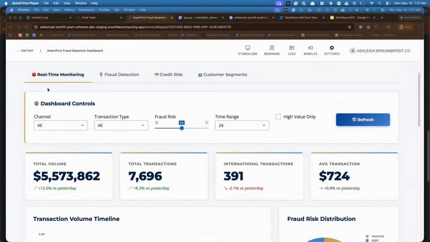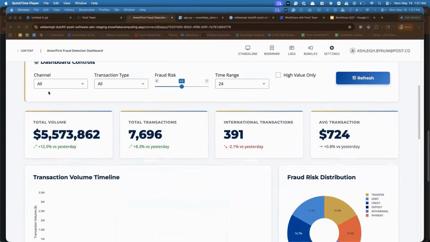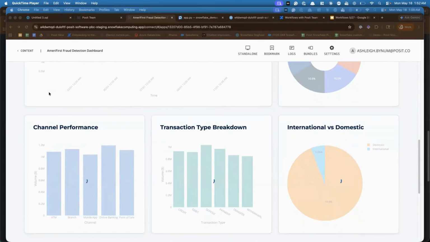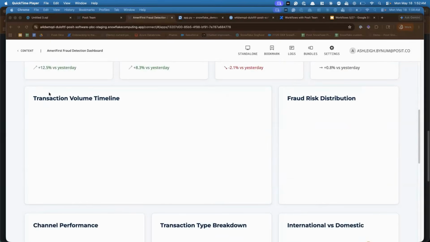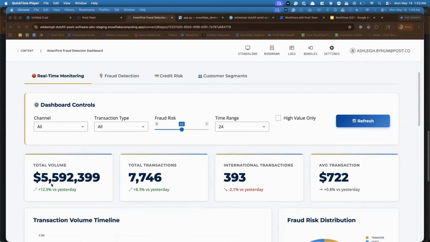Going to the dashboard, we have this now deployed on Connect, and looking at the live interface, we'll be able to see the real-time monitoring tab. Let me walk you through what we're seeing. At the top, we have the key performance indicators, total transactions, and the average transaction amount. The chart also shows transaction volumes over time, so you can see the pattern of transactions flowing in.